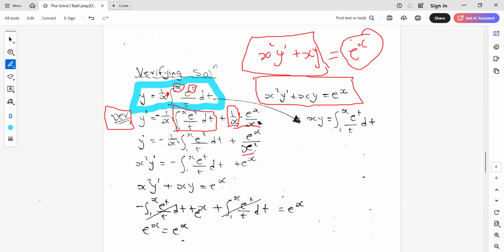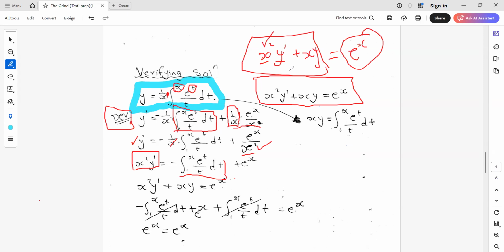Now, since I have x squared at this point, and I have y prime, the only thing that I need is my x squared multiplied by my y prime. So I need that expression. So I'll have to multiply by x squared everywhere. When you multiply by x squared everywhere, you're going to get the first part, which is what I need. This is going to cancel out. You're going to be left with negative of that plus e to the power x. Now, this is your x squared y prime. Check, I've got that.